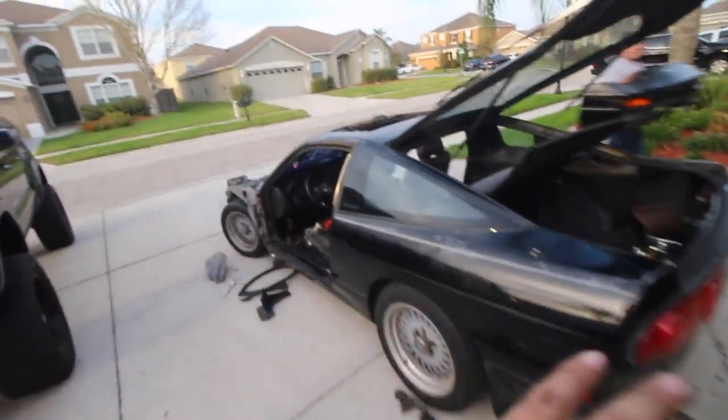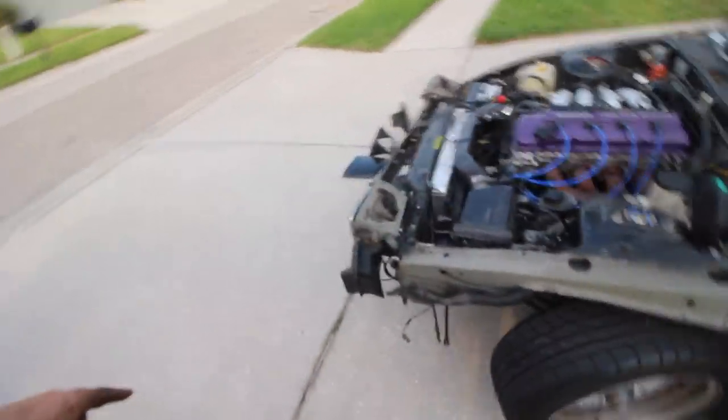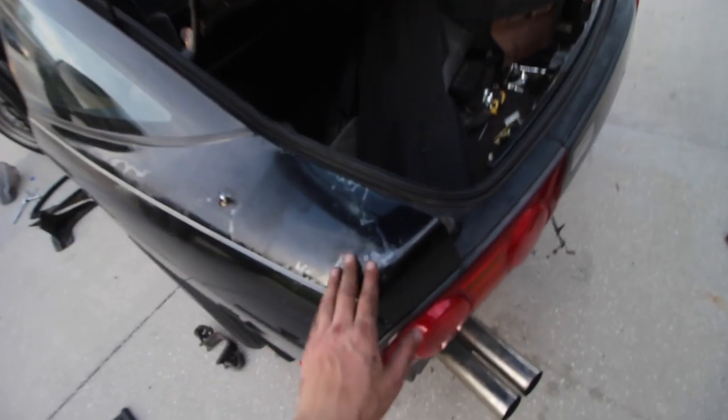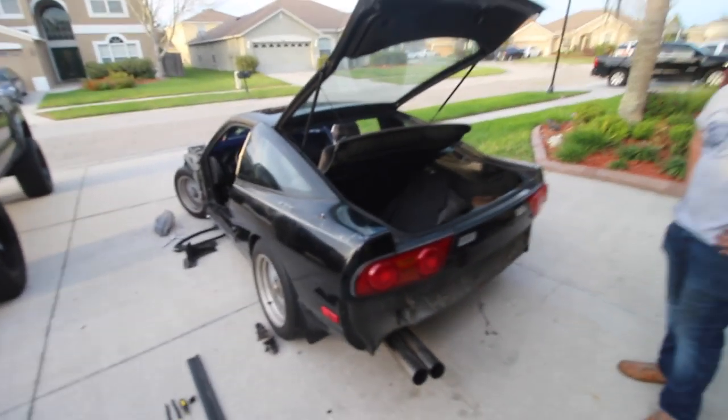Well, here we are. Fully stripped down: doors, moldings, trim, fenders, bumpers, all off. Sunroof, everything is disassembled. I figured I'd leave most of this off camera because it's super simple, easy, boring stuff. We're not going back to bare metal. We're just going to get everything nice and smooth, get rid of all this peeling, and get it ready for some primer. So let's break out the power tools.